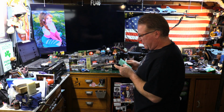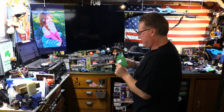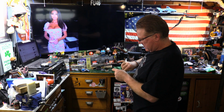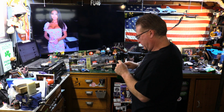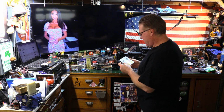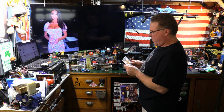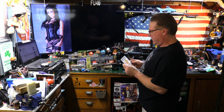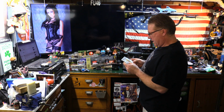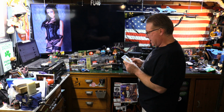Okay, I also got a card today. I don't recognize any of the information. I have no idea what it is. I just brought it down here with me. Guess we're both gonna find out together. Oh, it's just a fancy advertiser. Friday, November 24th. What? Missed Black Friday, no problem. One case of $280, 115 grain Magtech 9mm. Bring this mailer in the store and you'll be eligible to purchase a case of 9mm for $279.99.